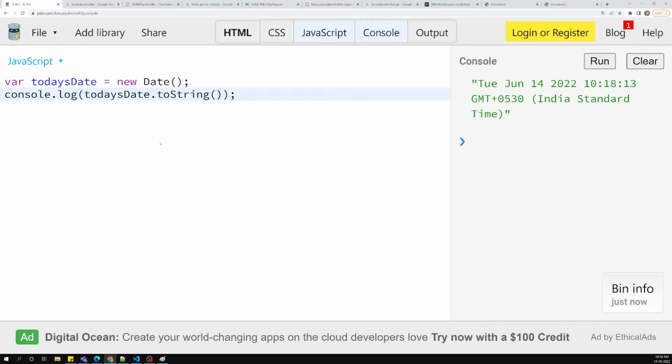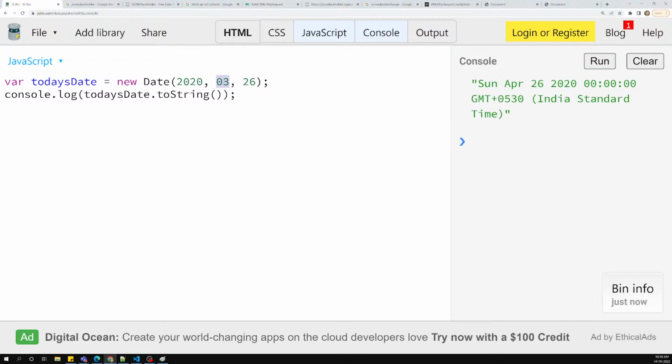Now if you want to send a custom date, so for example, let's say that I want to pass 2020, 03 as the month, and I want to pass something like 26 as the date. So now let's try to see the output. What is the output here? Here it is telling April 26, 2020. So you can also pass a custom date, something like year, month, and date.